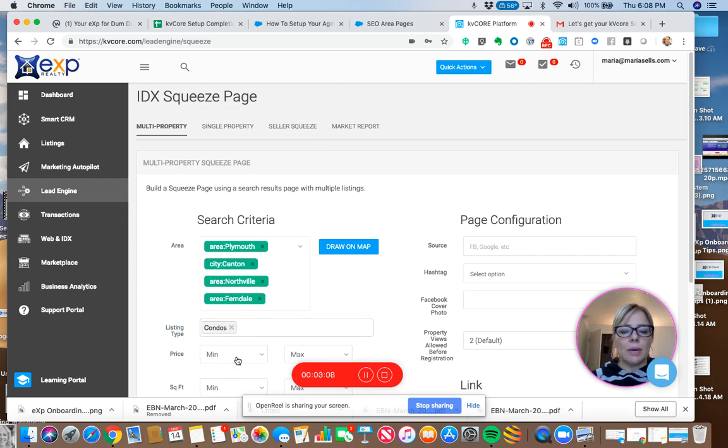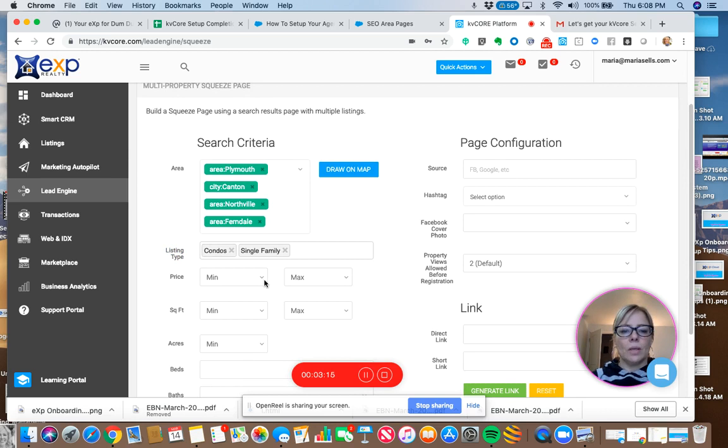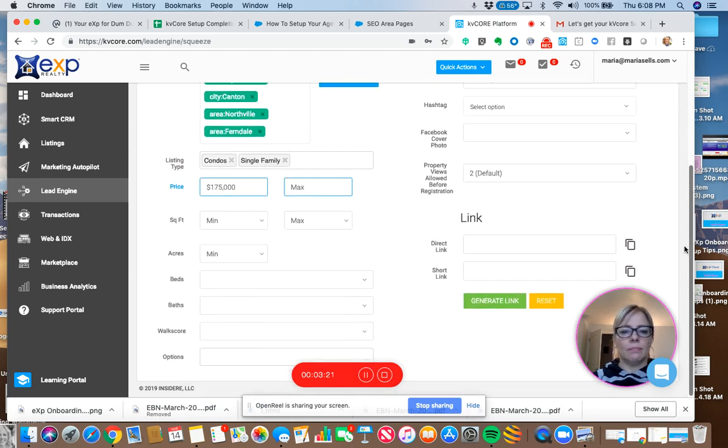The listing type, I'm going to choose condos and single family homes. We're going to do a minimum of 175. And then for options, we are doing open houses.